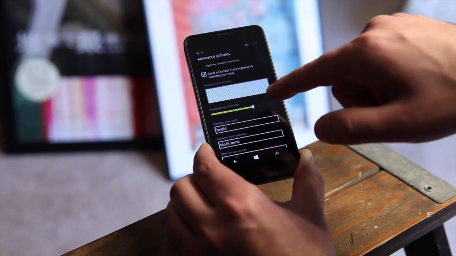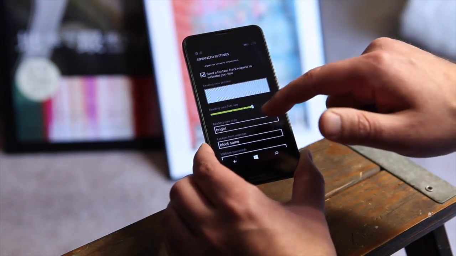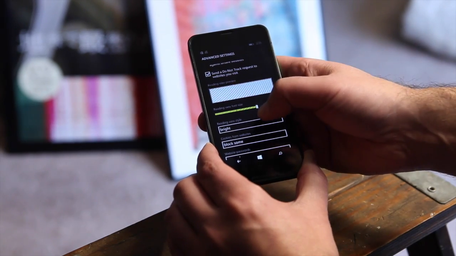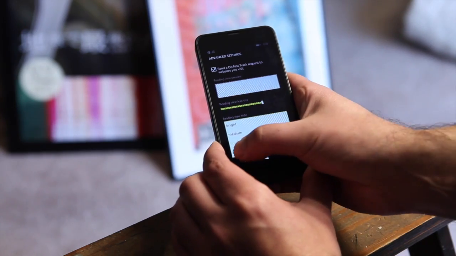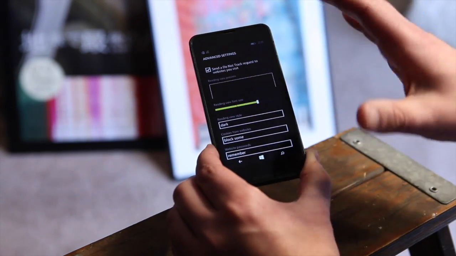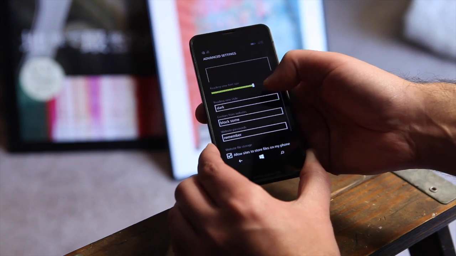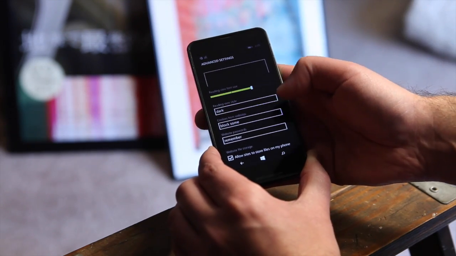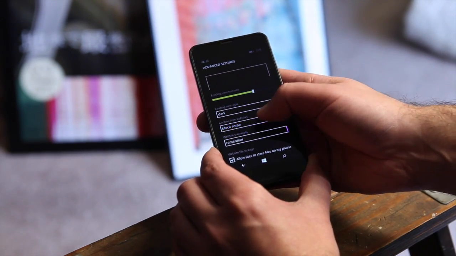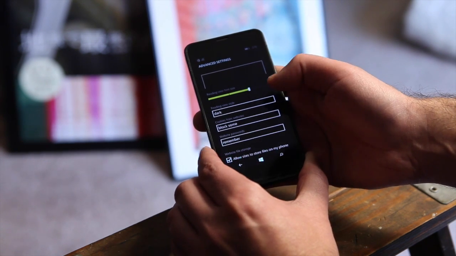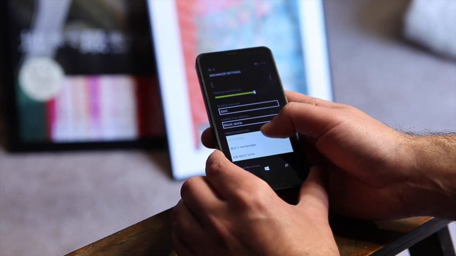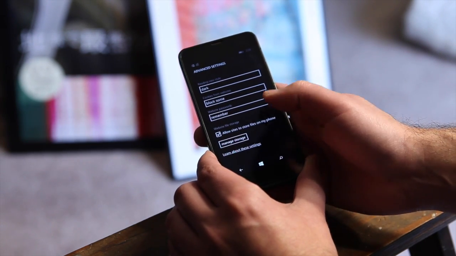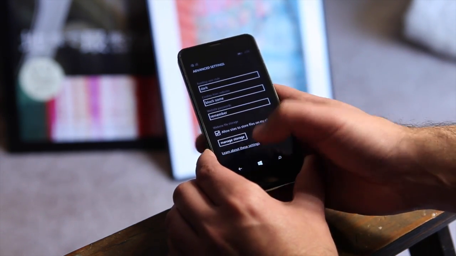And then you have your different viewing options here, including your font size. There is this reading view style, which allows you to change from bright, medium, light, or dark. When we do that, you can see I hit dark and that changes. I haven't really noticed much effect of this when I do browse though, so perhaps it's still a work in progress. You also have cookies for websites. You can block some, accept all. For website passwords, you can remember, don't remember, or ask each time, which is really nice. And allow sites to store files on my phone.